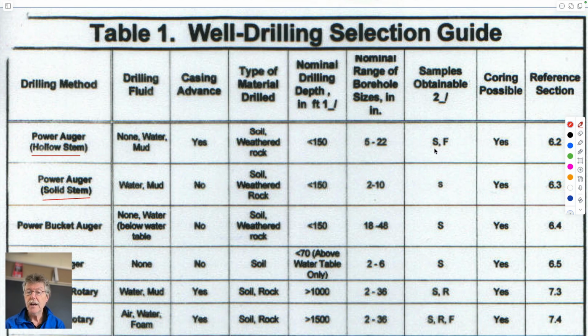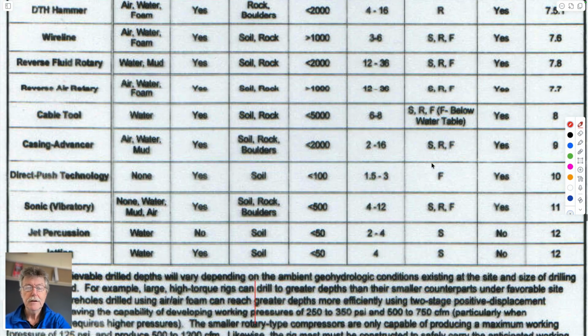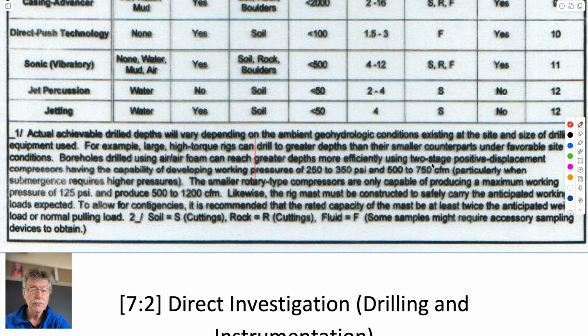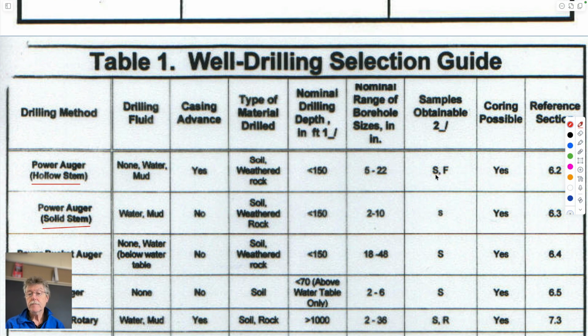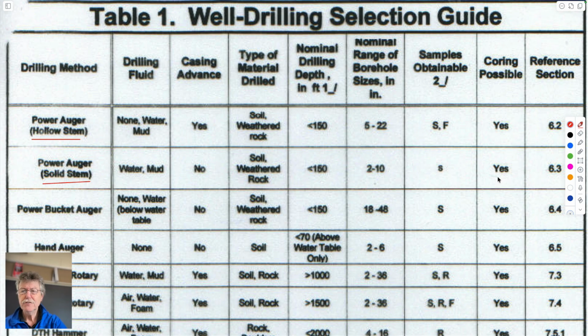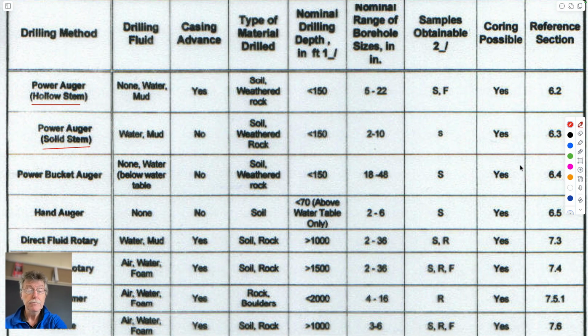Whether you can obtain samples, I'm not sure what the notation is for S and F, soil, rock, and fluid, I guess. So yeah, so samples of soil or rock speak for themselves. Fluids would be whether you can get the in situ fluids recovered. So if you're drilling into a clay, then just by taking a solid sample of the clay soil, you'd by de facto also recover the fluids that's in that. Whether you can core, I guess you can core with solid stem auger if you use it to initiate the hole and then core beyond it. Otherwise, I don't think that's right. It's come from a book, so I don't know this.